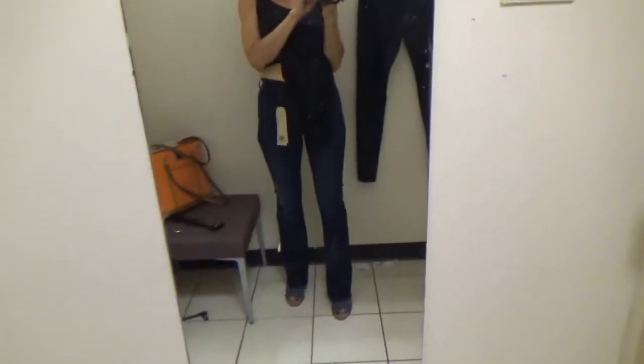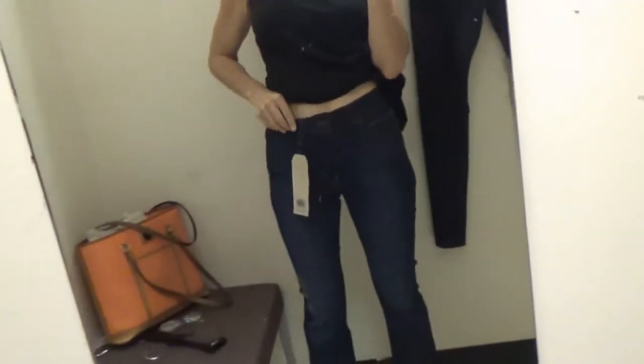Good news, bad news. The good news is when I buy in the junior section the length is perfect — usually when I buy adult jeans they're too long. The bad news is it makes my butt look really flat. They've got some spandex in them. I'm not really happy about how they fit, but they're so comfortable, like leggings. My butt is really flat — it's not a firm young one, it's an old butt.